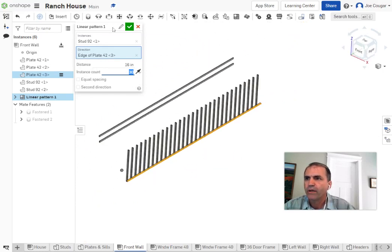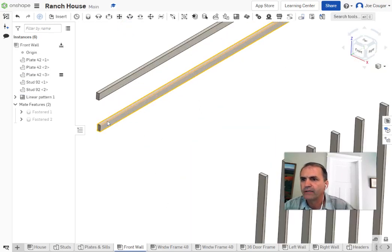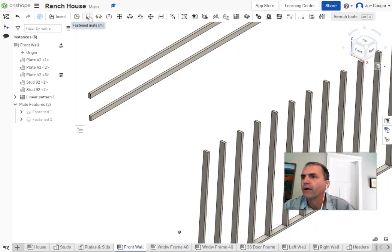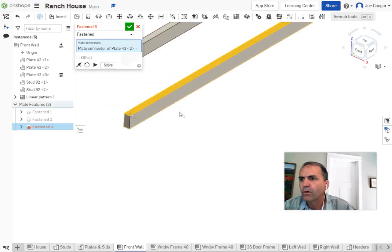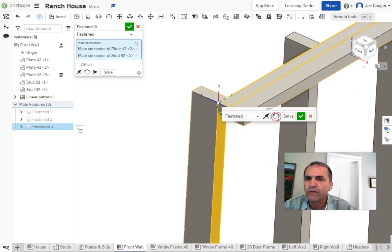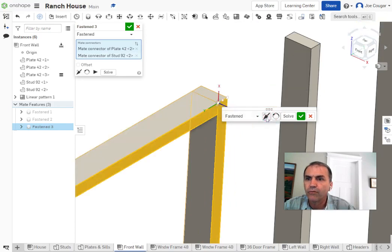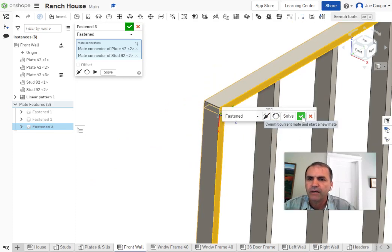And now we are ready to put on the double top plate. So go ahead and do that. You can watch me if you want, or if you know what you're doing, go ahead and do it. I'm going to fasten that corner to that corner. Got to flip it. Oops, no, I want to go the other direction. Now flip it. There we go. Jeez. Okay, that took a little bit of effort.